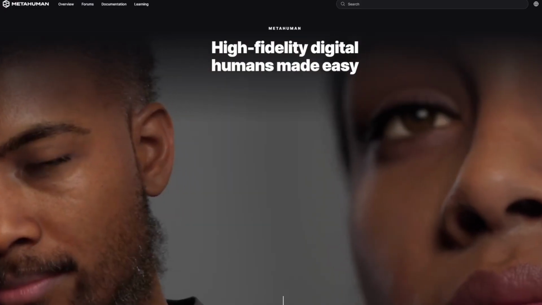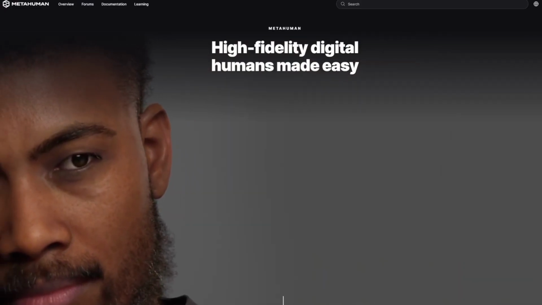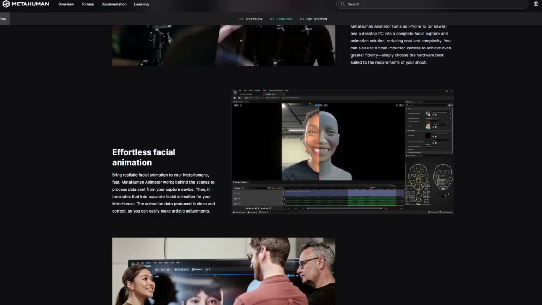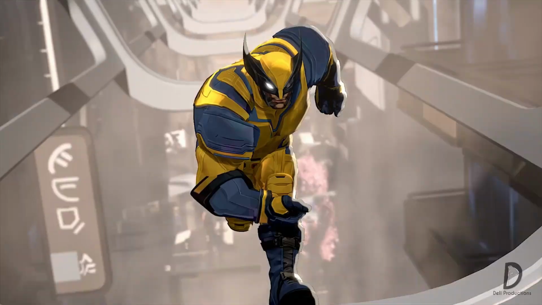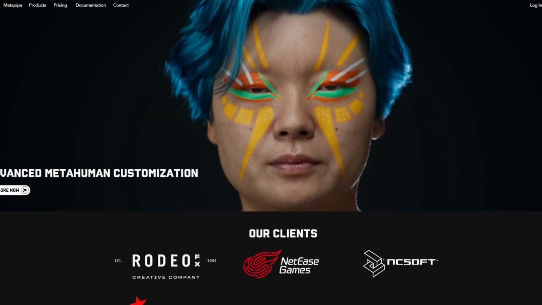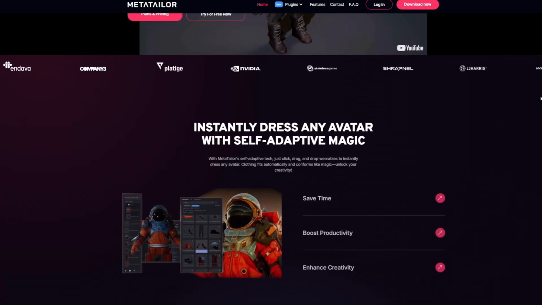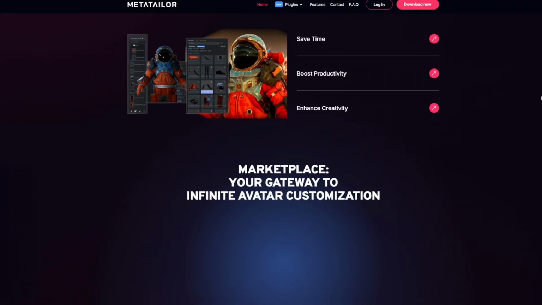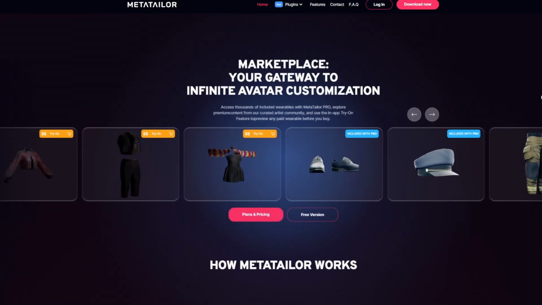Now moving on to today, Metahumans. If you don't know by now, Metahumans are an incredible tool released by Epic Games that offer you high fidelity rigging and animation controls. The only problem is that it's realistic humans, and we tend to do a lot of stylized stuff on this channel. But is it going to be a problem for long? No, because today I'm going to walk you through my process of creating a stylized metahuman. We're going to be using MetaPipe to create our stylized body, and then we're going to use MetaTailor to attach clothes with dynamic properties ready for your next project.